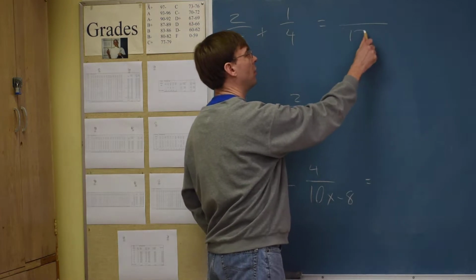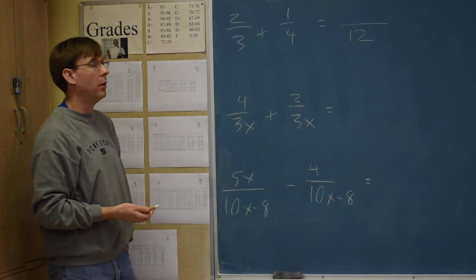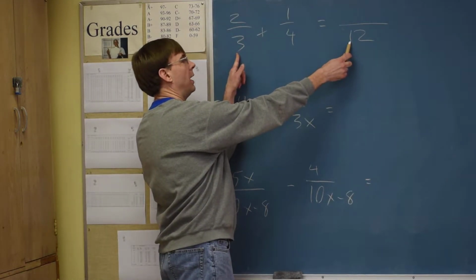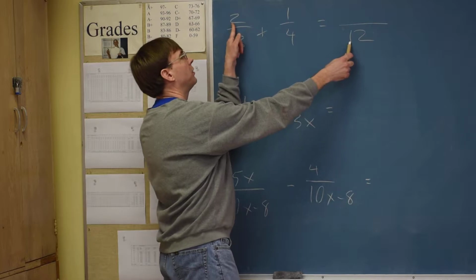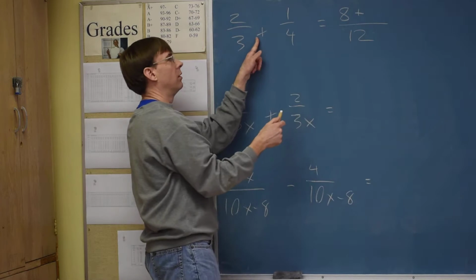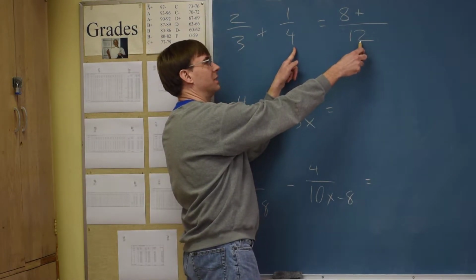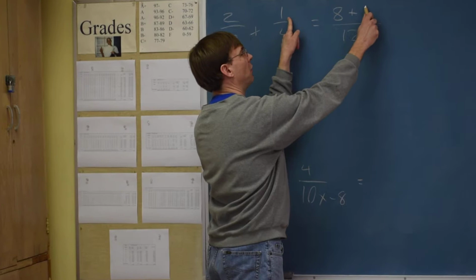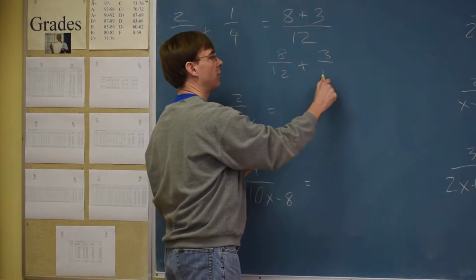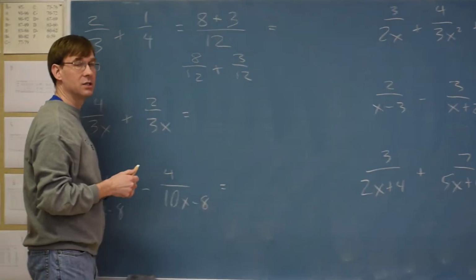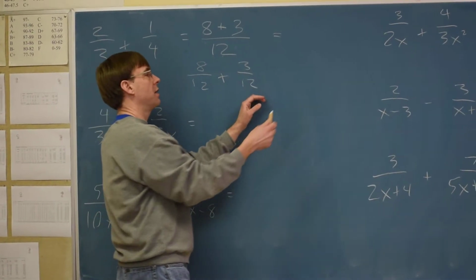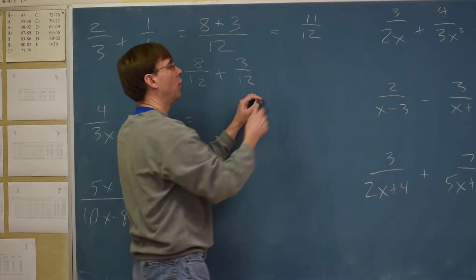3 and 4 both go into 12, so we want to pick a common denominator of 12. Then we look at what did we multiply the bottom by? 4. And we multiply the top by the same thing, so that's an 8. Keeping the plus around. For this, we multiply the bottom instead by 3. So we multiply the top by 3. And if you like writing those separately, feel free to write them separately. I'm just saving myself a little bit of write time by putting the tops already together, because that's what's going to happen later anyway. And we're going to get 11/12.